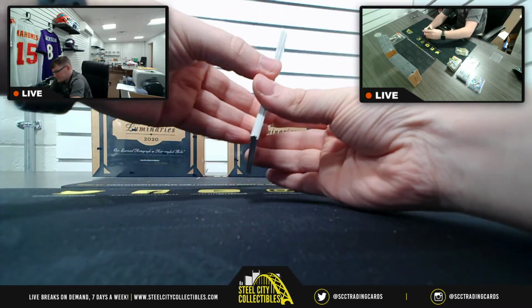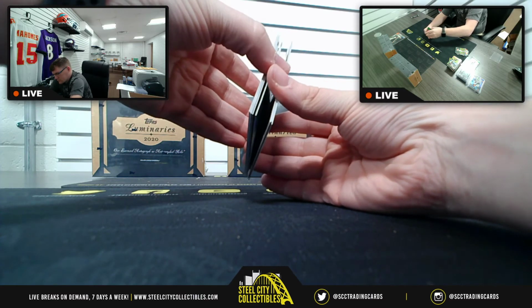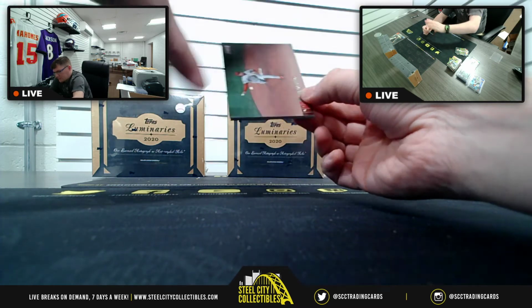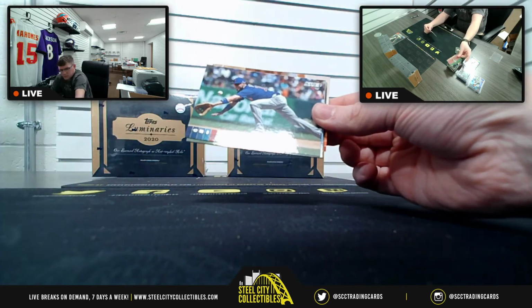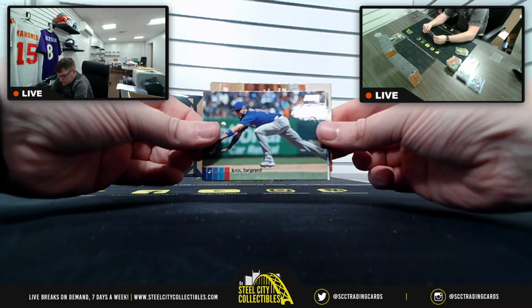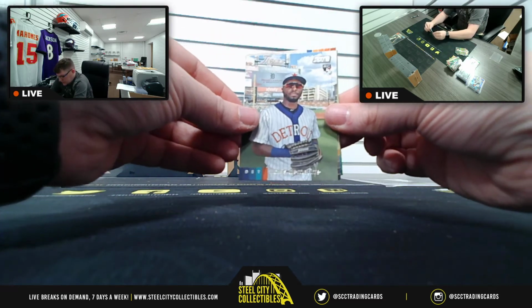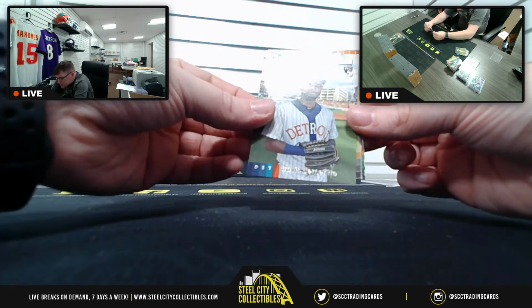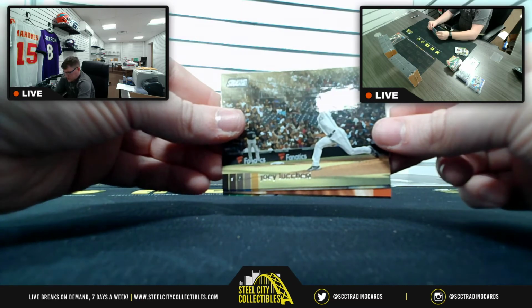Whoa. Alright, we got first up, we have Luis Castillo, Chris Bryant, rookie Travis Demerit, then Joey Lucchesi.